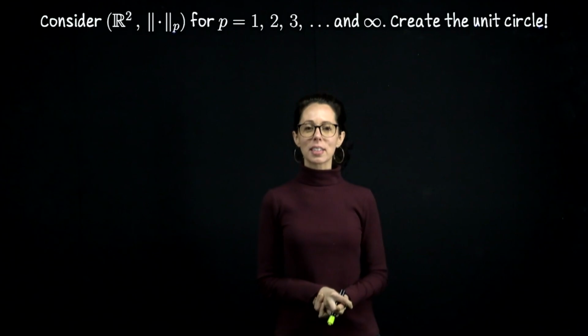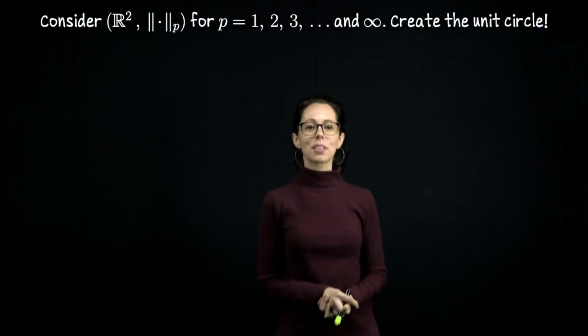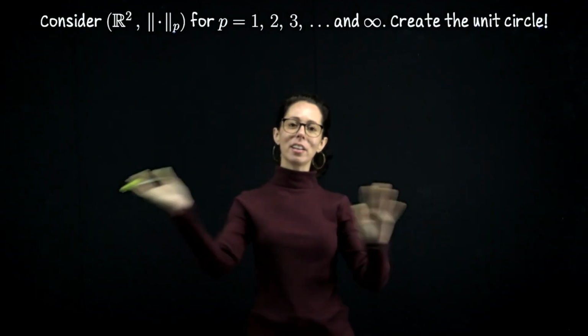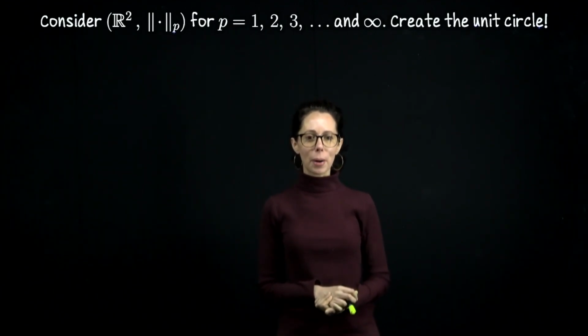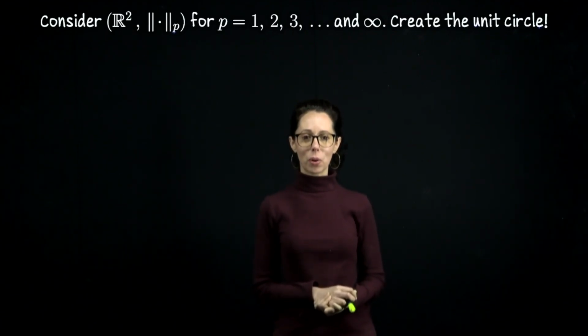Here's an exercise for us to test our understanding of the LP norm. We are going to work on the vector space R2. So for me, that's like the board I'm writing on. For you, you can think of it like your piece of paper. I would like for us to create some of the unit circles for these different LP norms.